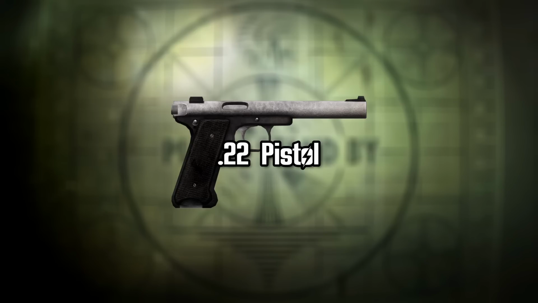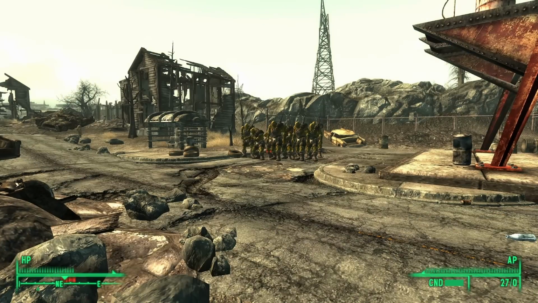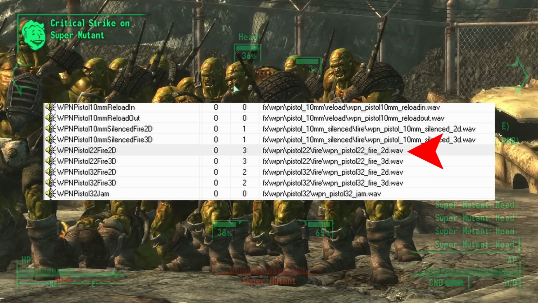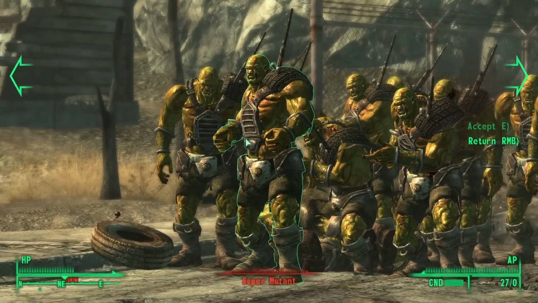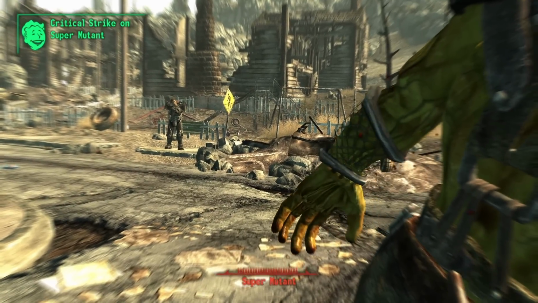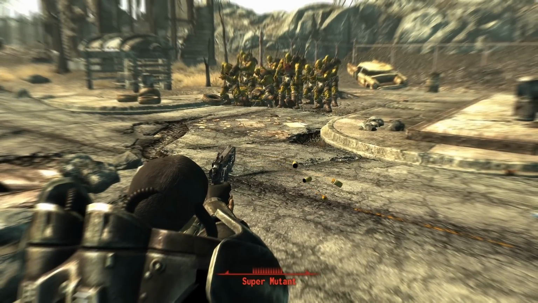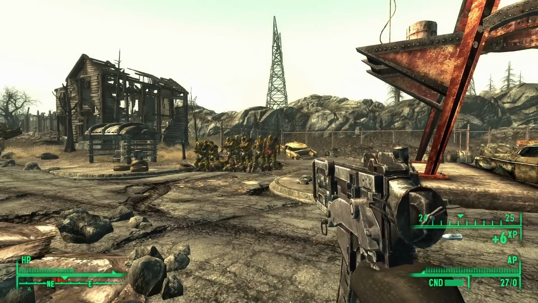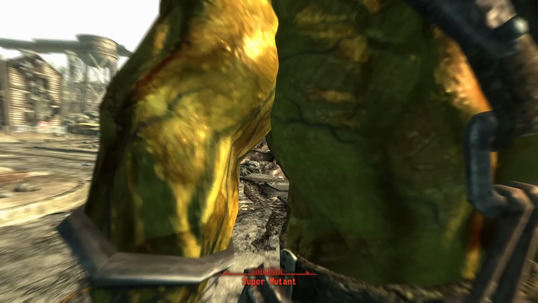The 22 pistol. We're starting off today with a real quick one. Within the Fallout 3 game files, the firing sound effect for the 10mm SMG is called WPN Pistol 22. Strangely enough, however, there is no 22 caliber pistol in Fallout 3. And so this has led to the belief that at some point there was going to be a 22 pistol, but it was cut from the game, and some of its associated files, like the firing sound effect, were recycled for other weapons. Weapons that do appear in the game.